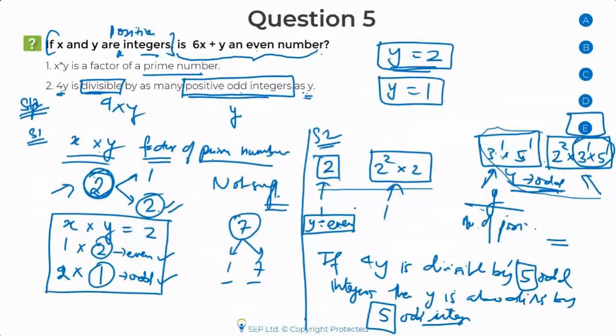No, understand that thought is not enough, because what I'm looking at here, Sugandha, is whether y is even or whether y is odd. I don't care whether the factors are different or the same. Let me split it down. I'm trying to find numbers which could be even, which could be odd. Number one, that's very clear. And while I'm looking for even and odd numbers, what I'm trying to see is whether statement 2 satisfies it or not. I don't care whether the total number of factors or the factors of those numbers are different. I don't care about that.